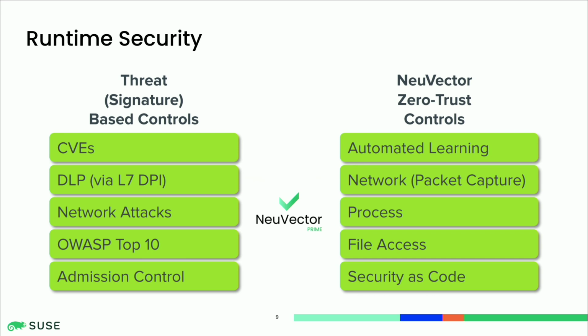We tap the network at the virtual switch and can even do packet capture on east-west traffic within the cluster. NeuVector recognizes layer 7 protocols and automatically scans for known network threats. It scans and reports on CIS benchmarks and provides web application firewall and data loss prevention between containers due to its deep packet inspection. And we're looking for things like anomalous process spawns, unexpected traffic, compliance violations, unexpected file access. All of these things are going to be stored as part of a profile and exportable in the form of policy as code.